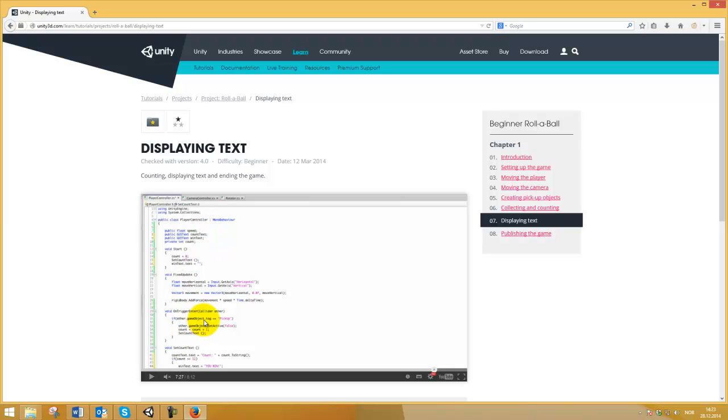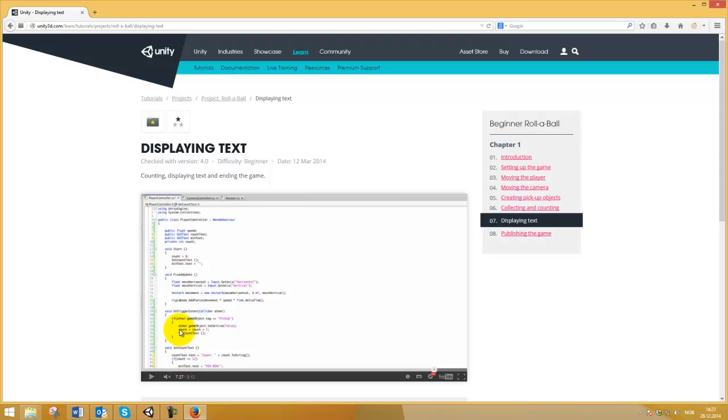Then if you look down on the count text, it's saying count text.text equals count plus count to string. If you look up, you will see he added the code count equals count plus one, set count text. So basically what he's saying is each time we hit the collider, which is a pickup, and I have 10 of them, Unity's example has 12 of them, he's adding one integer number into count, which is then being used later for the text.